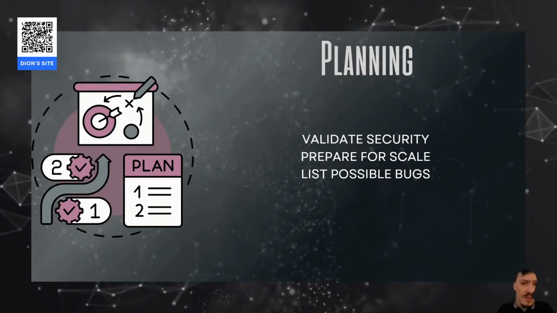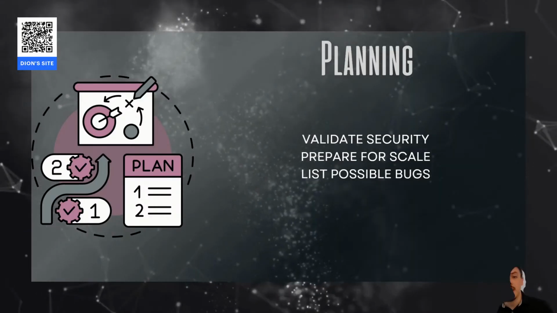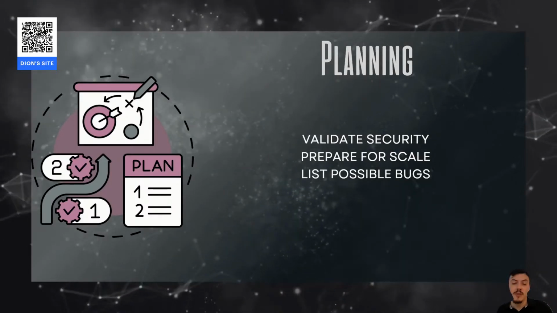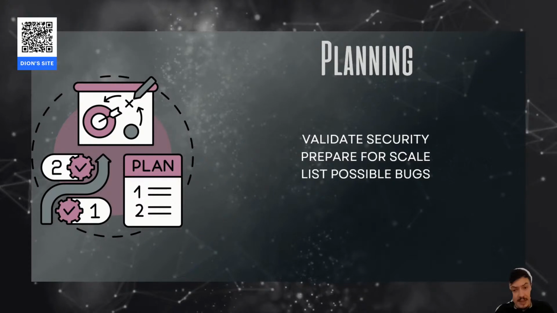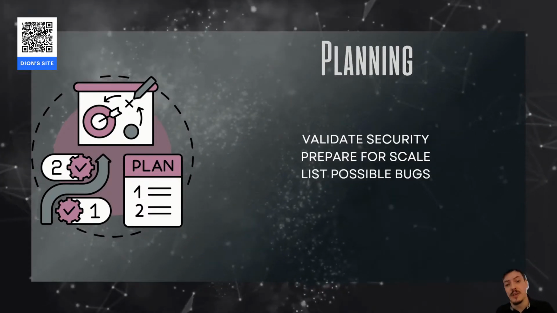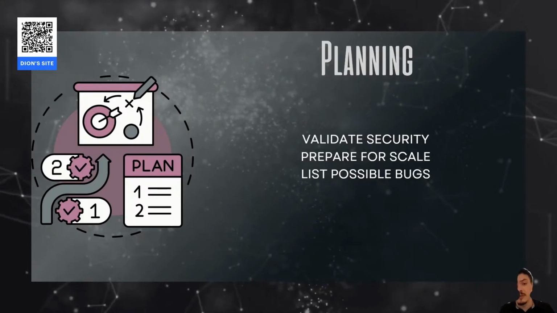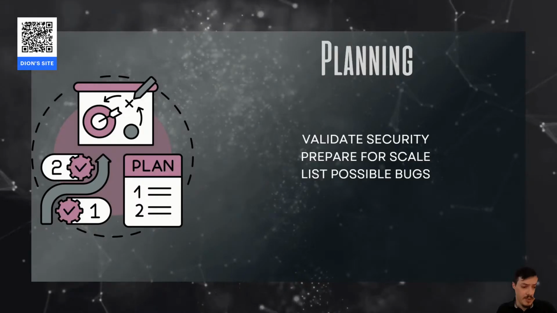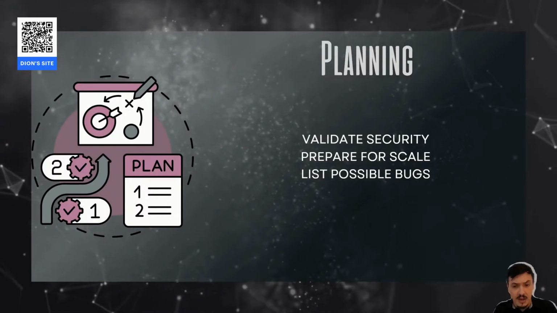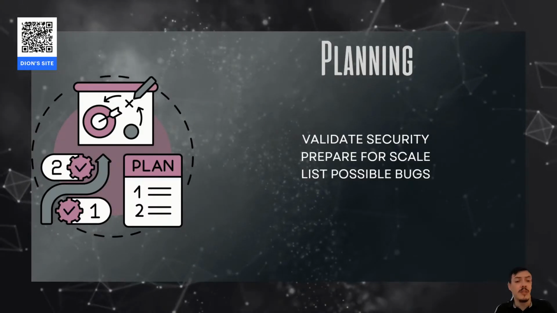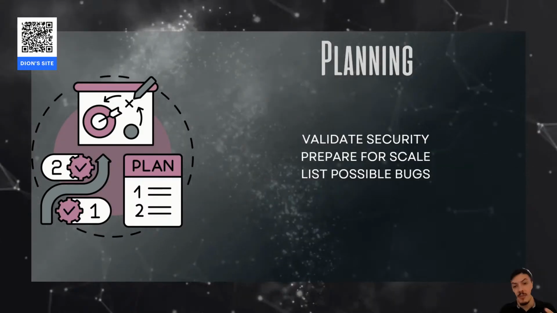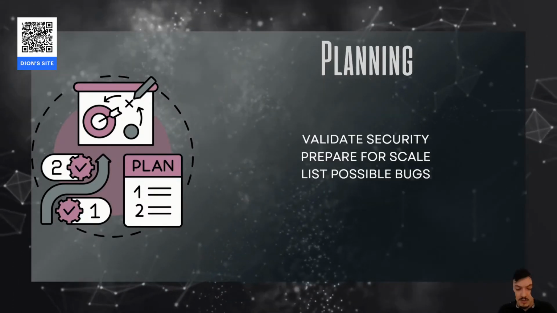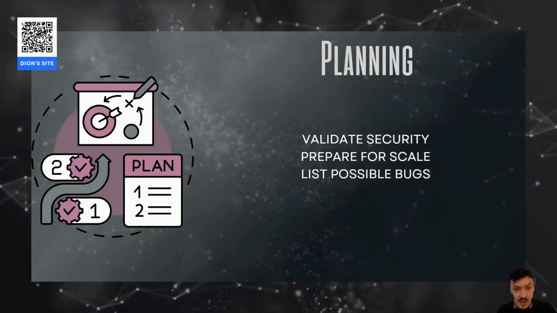And another thing is to list possible bugs. Again, I'm not talking about source code bugs in this process, but bugs inside the planning of our software solution. So bugs of requirements, maybe bugs of the process that we are trying to develop, maybe bugs on a business law that we didn't cover well or didn't give the time to think about in the right way. So listing possible bugs is a good question to ask.